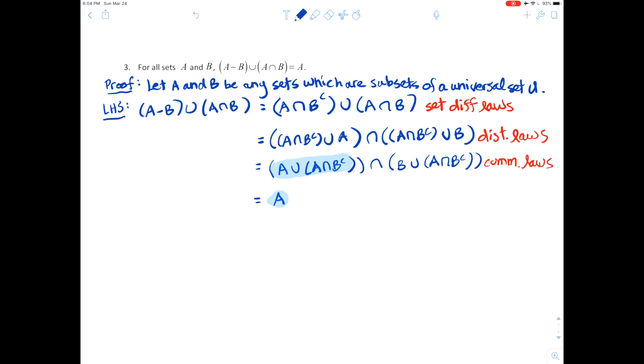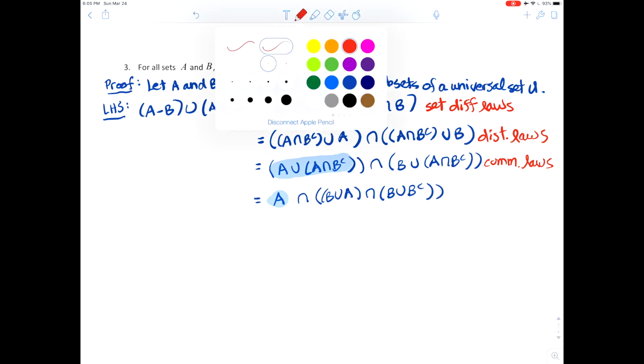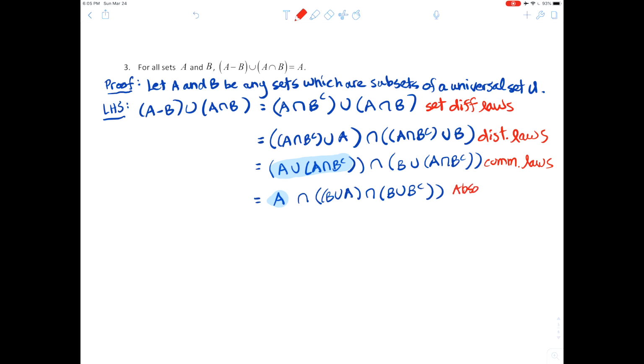And that one is by what? An absorption property, right? And then what should we continue with? Well, we've got this intersection going on, and why don't we go ahead and distribute the B? So we'll have B union A intersect B union B complement. So we used absorption and distributive laws. Cool, cool?